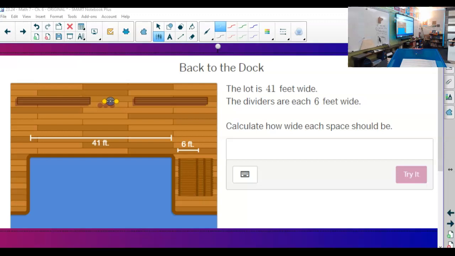With this dot, how many of these dots? 3 of them. So if each of them is 6 feet, how much will they be together? I'll put them all out here. They're each 6 feet. 18 feet. So I think we go back here where we can drag this one. When we drag these over, we're going to lose 18 feet to the docks. How can we figure out how many feet we have left if we're going to lose 18 of it?